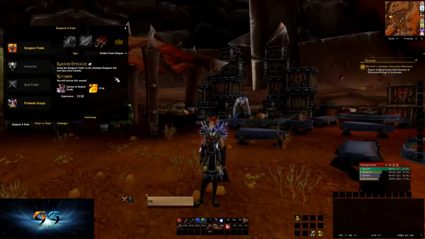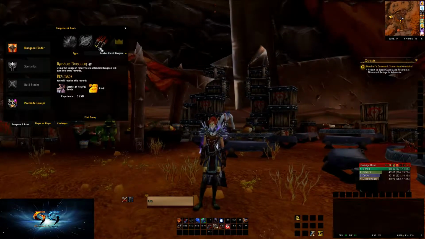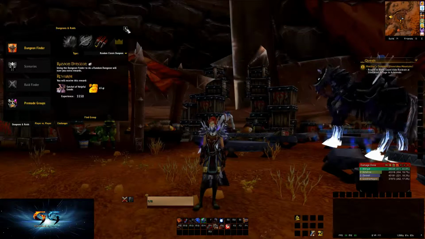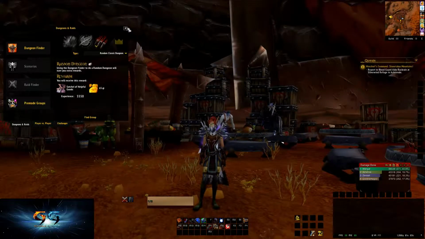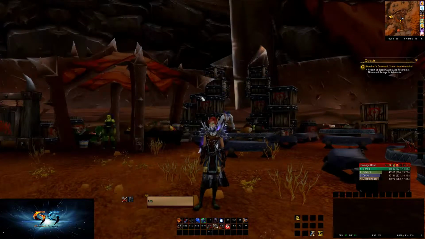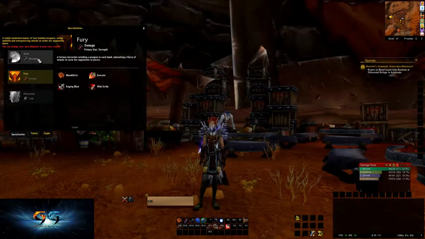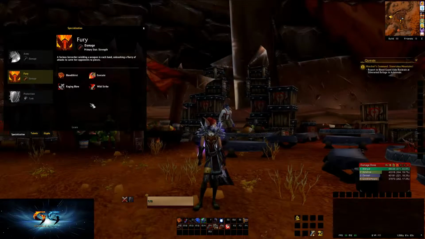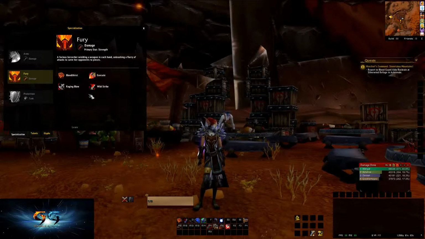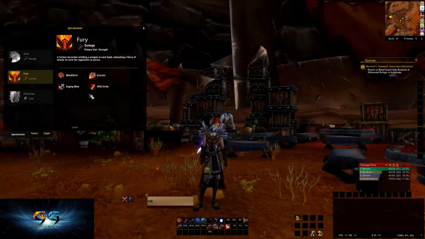Anyway, on this character, I am a DPS. I only got the DPS role, and I'm saying that because, as I chose in the previous video, when I gained level 10, I could choose a talent in here, a specialization, and I chose the DPS spec for the monk because it was a monk I made. But there is also an option to choose another spec.